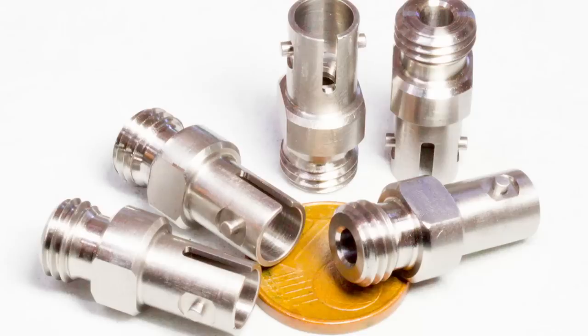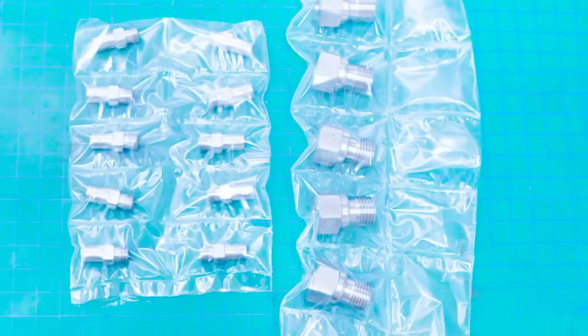So here we are with the parts off the lathe and some minor final deburring done. All that was left to be deburred was the end of the thread. I just hit the start of the thread very carefully with a die grinder with a Cratex wheel just to knock that little bit of a high spot burr off. And then the parts were done. Ultrasonic cleaning and off to shipping.